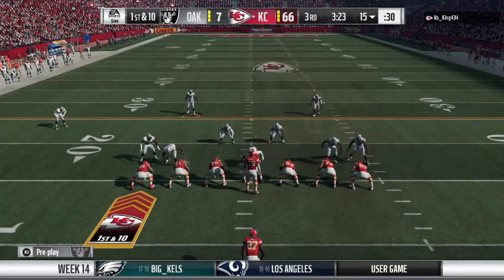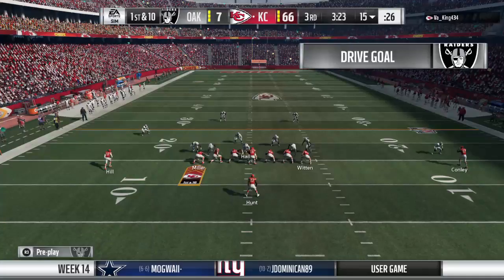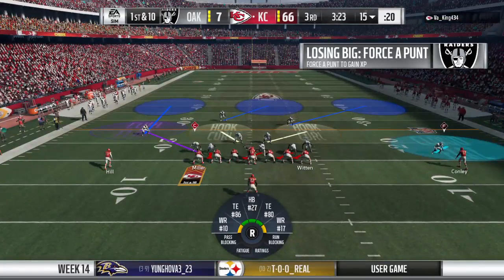So the D-line's going to spread out. Now let's go. 3-19. Watch it now, Barney. Straight up. Here we go. Green, 39. Green, 39. Here we go now. 56.